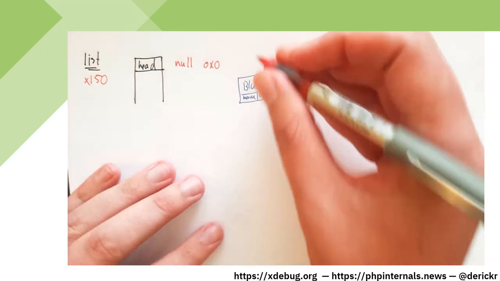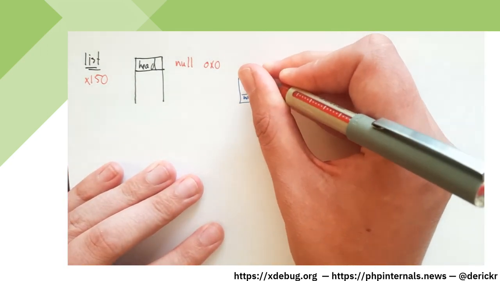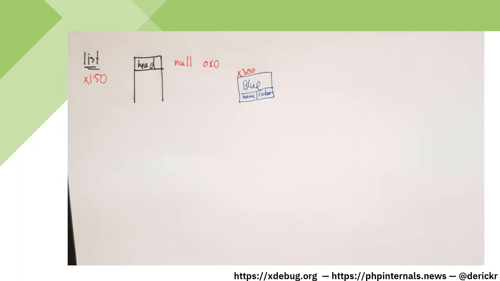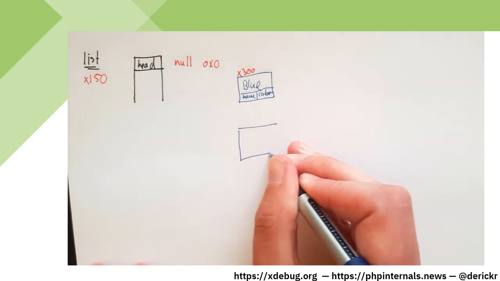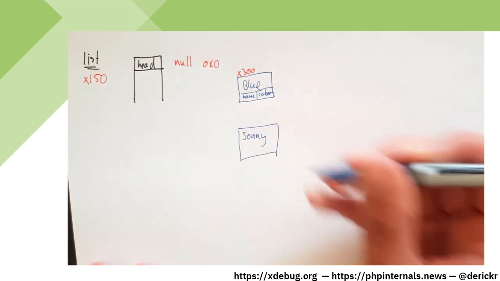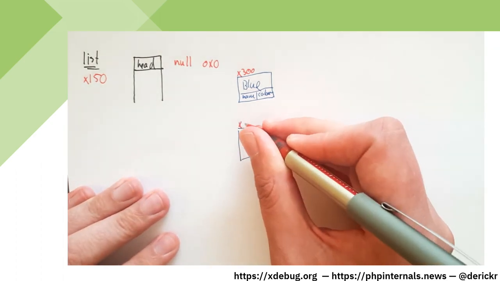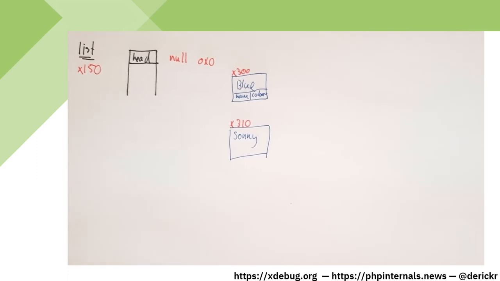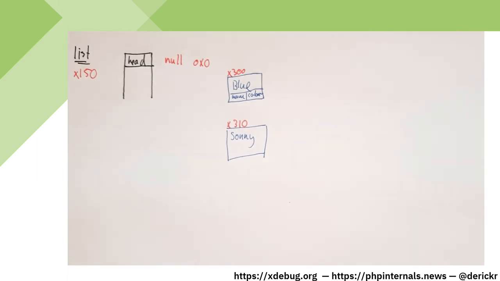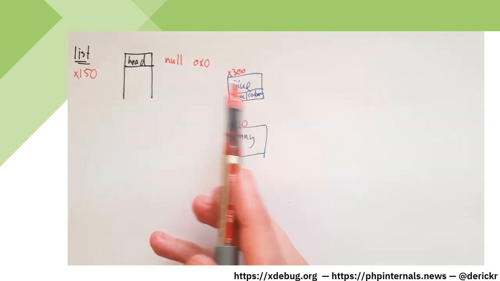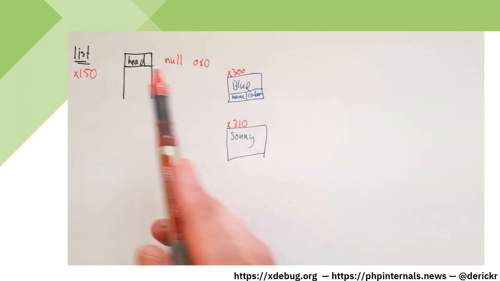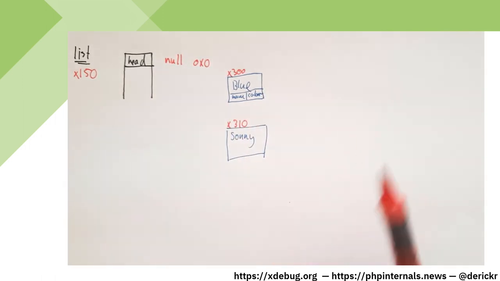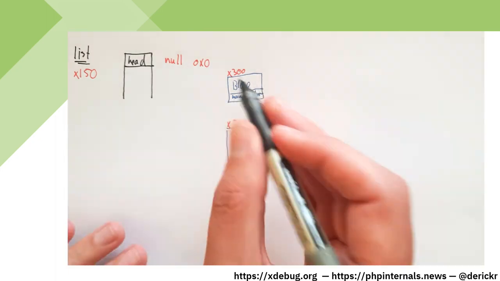And I will use different numbers here. So bluey is 300 or 0x300. And I will also draw Sunny here as well, which we call address 310. Whether these numbers make sense, I don't know, but we take them as an example here. So here we have them here. Now, if we would immediately set the head pointer to bluey, then how do we know what is going to be next? You don't really know, right? Because, well, it only has the head. So where do we store this? Well, there's different ways of doing this. But in the linked list, it's a common thing to create a list element structure, which I shall draw here.